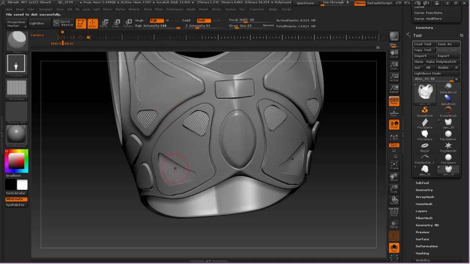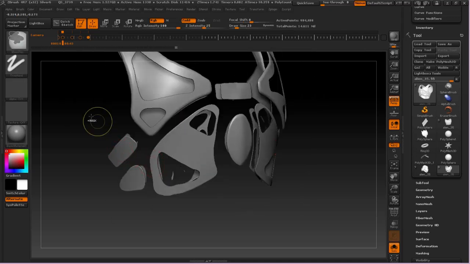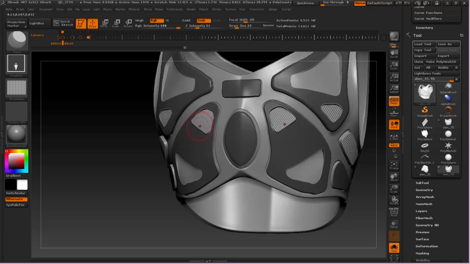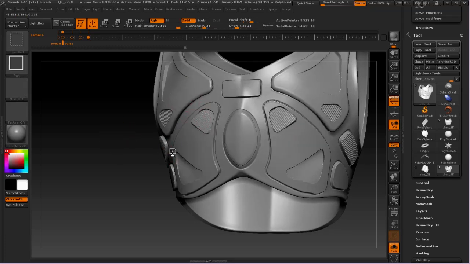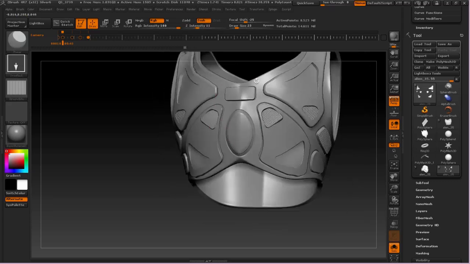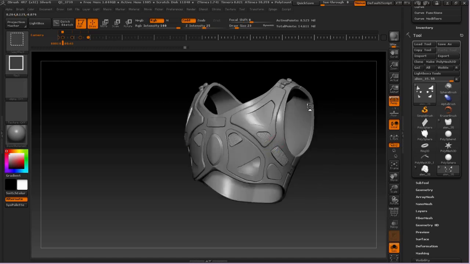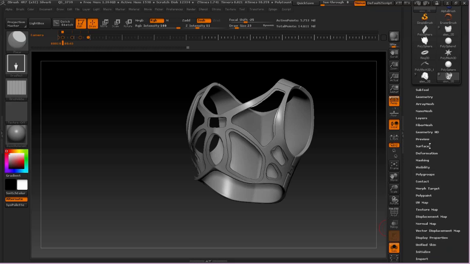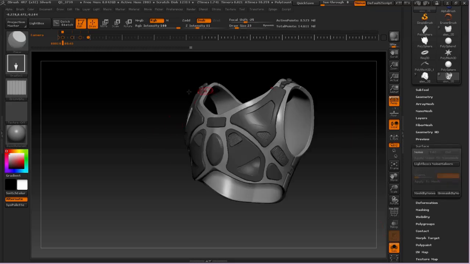So for the most part, that concludes what we're doing on the breastplate. The last step that we want to take is using the surface controls to add noise. I want to use the surface controls under the tool menu to create a hex tile pattern in the metallic areas underneath all of these extrusions and greebles that we've added on. That hex tile pattern I find is just an interesting shape. It creates another level of detail, and it looks like it's part of the under armor. It's something you actually see quite a bit lately in a lot of mech costumes. There's a lot of hex tiles.